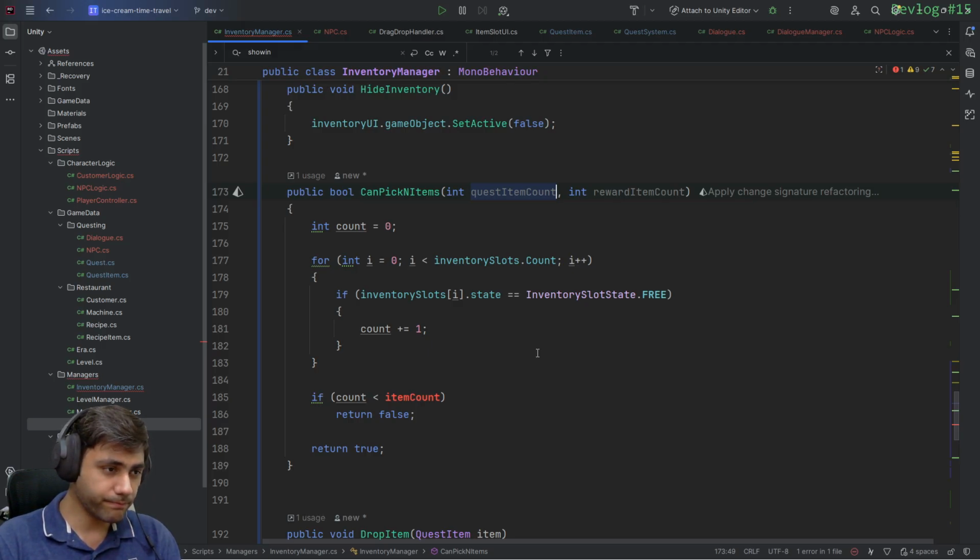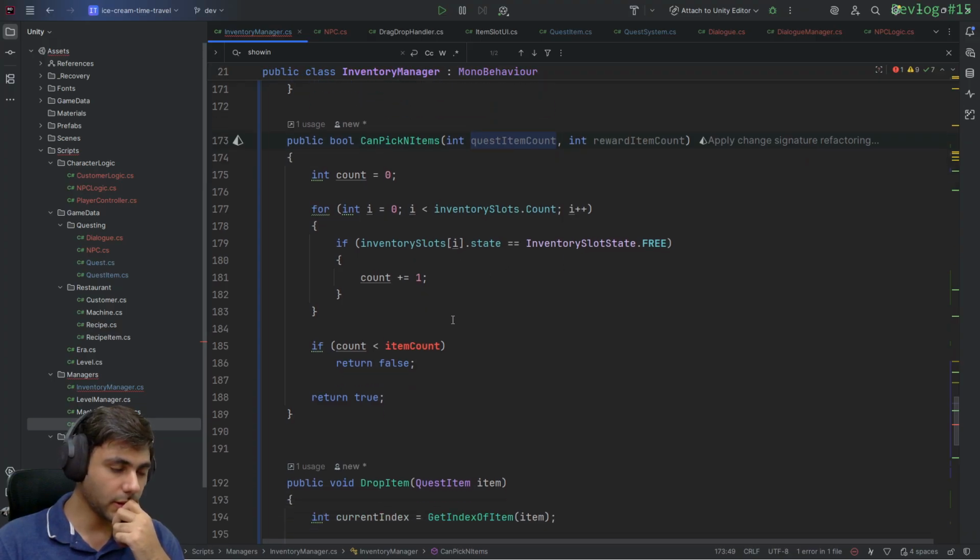Anyways, so we have none of our slots free. Let's suppose that we don't have any slots free.